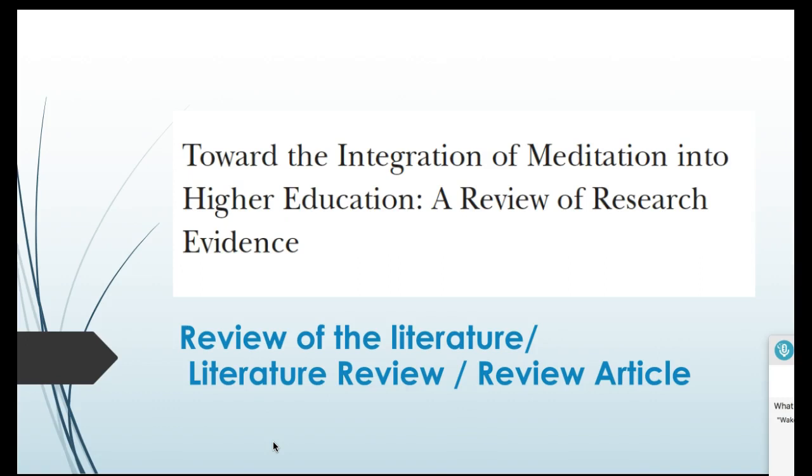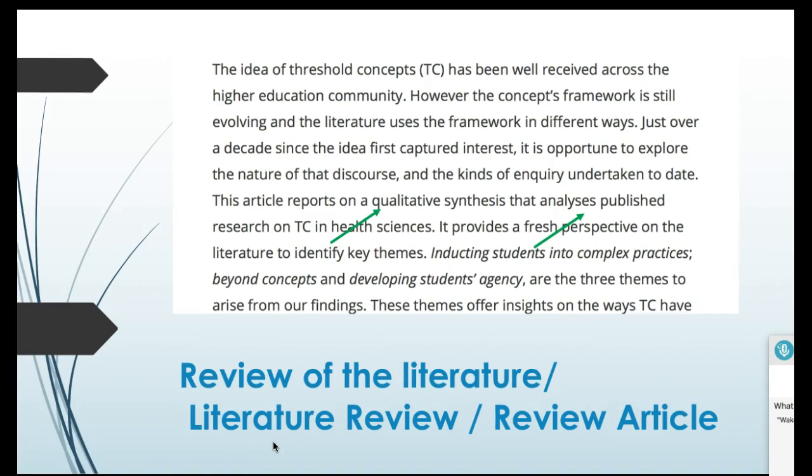So this one, Toward the Integration of Meditation into Higher Education, a review of research evidence. Here is another, taken from an abstract of an article. This article, with the green arrows pointing, reports on a qualitative synthesis that analyzes published research. So it's not a qualitative empirical article because it does not introduce new research, but it is a review article because it analyzes the published research already out there.